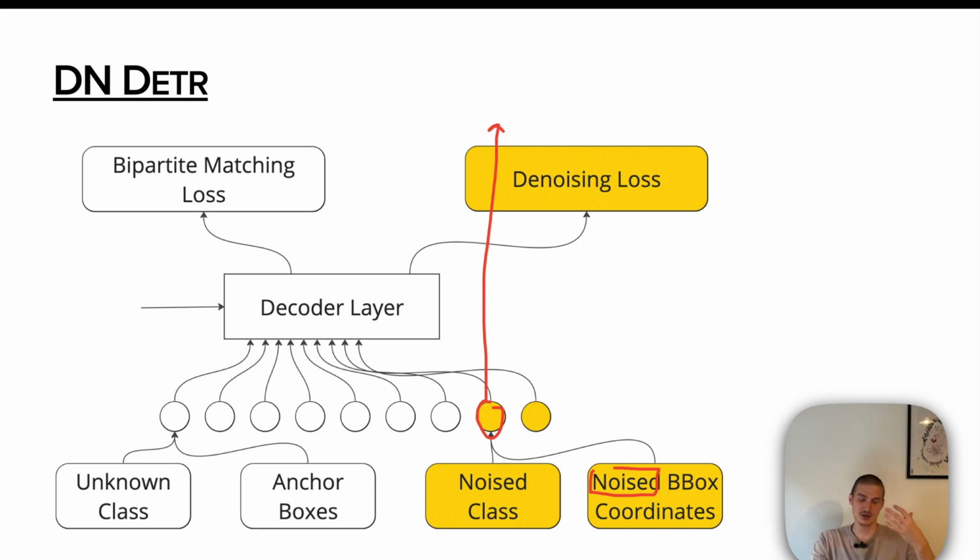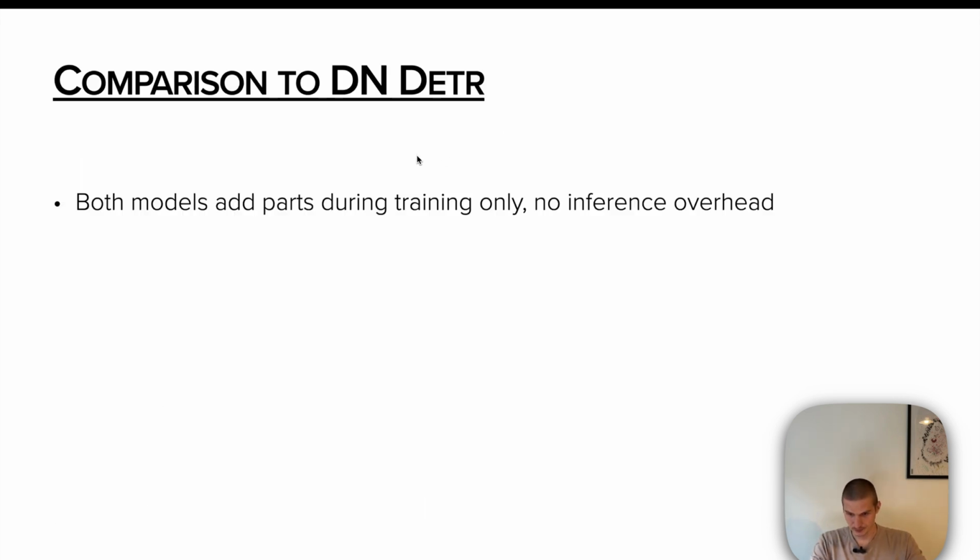Now, CoDETR is different in that instead of letting the decoder solve this denoising task, which might be a bit simple and naive, instead we basically take the proposals from CNNs, which are really good, but then they might have a different sort of mistakes. And then we ask the model to improve on that detection. So again, in comparison to DN-DETR, both models add something only during training, so the actual inference will have 0 overhead.